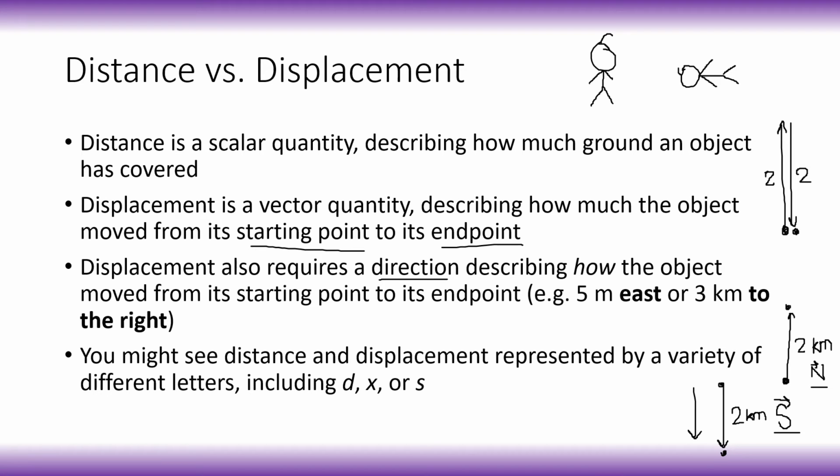And there are lots of different letters that you might see people use when they're talking about distances and displacements. They actually use the same. So if you're using a D for distance, you'll also use a D for displacement, but you'll stick that arrow on top of it to show that it's a vector quantity. So sometimes you'll see D, and then if you pursue physics in a university program, you'll see X and S used more often than D, because we end up using D for other stuff, calculus stuff that we're not interested in at this point in time.